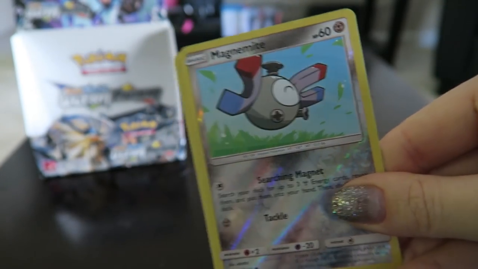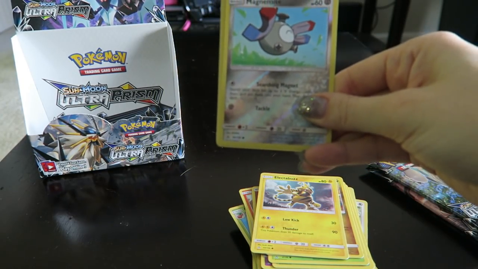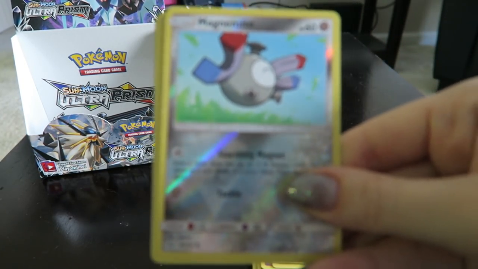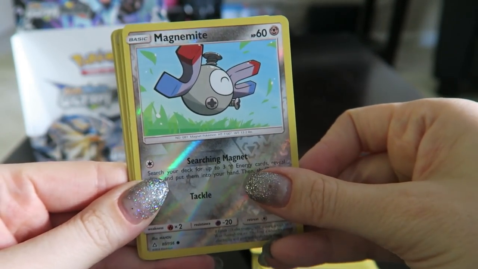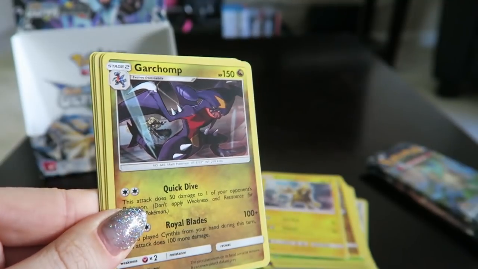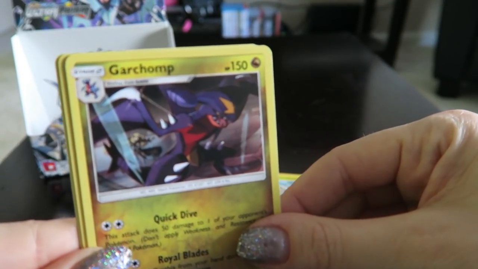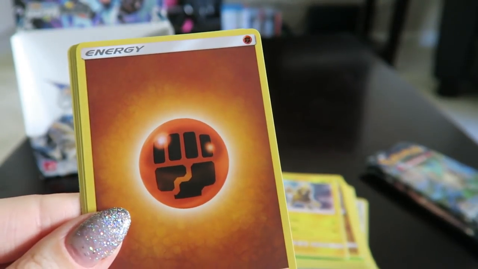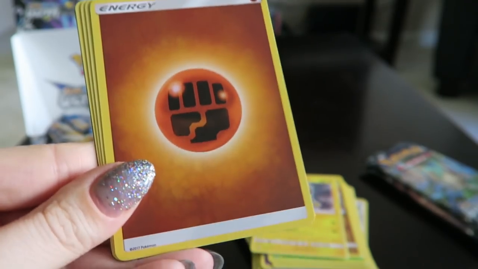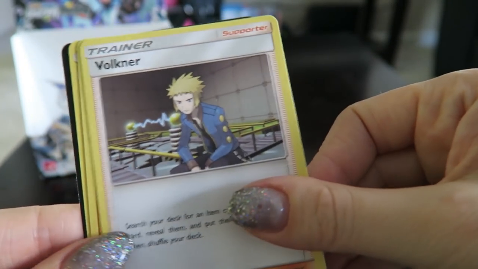Our reverse holo this go round is a Magnemite, which is a common, I'm going to say. Focus. Yeah. Common. And our rare in this pack is going to be Garchomp, non-holo. But still a rare. We've gotten him before. We've also got a Fighting Energy. Volkner.